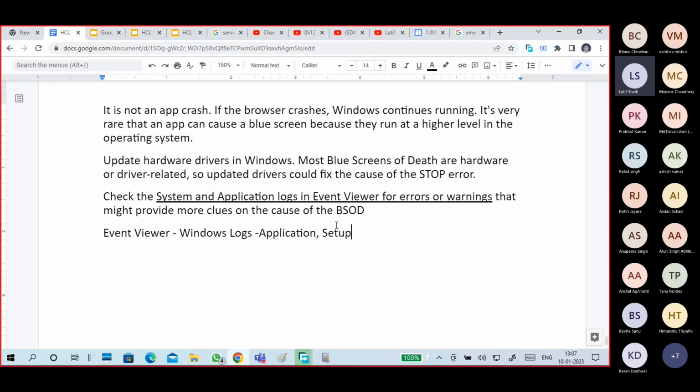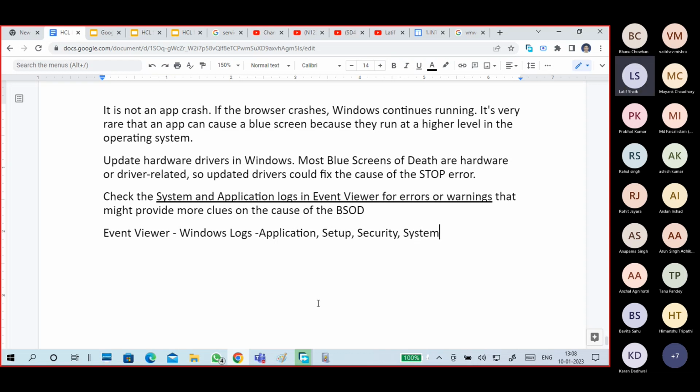Setup. Security: you open an application with a certain authentication, like logging in as an administrator or as a particular user. Logging in and logging out from your PC is the security part. System.